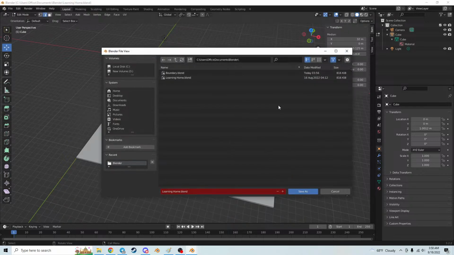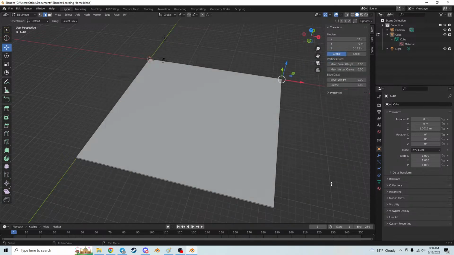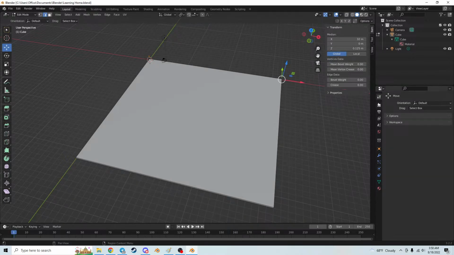Save as. What are my options to save as? Does it only allow the dot blend? I know it's here. I know it's not that hard. Objects. No, scene.